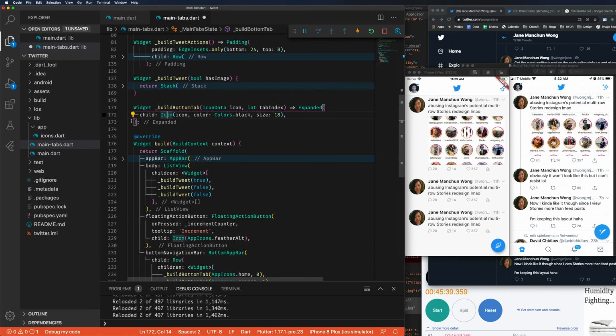So this actually needs a container wrapped around it with a transparent color, and then around that we're going to put an inkwell.